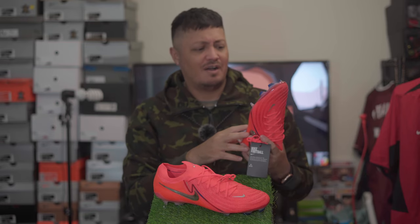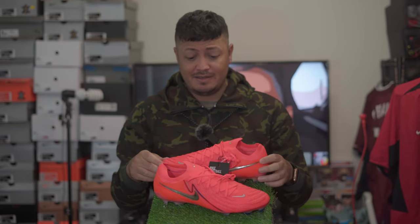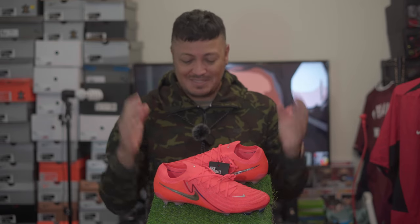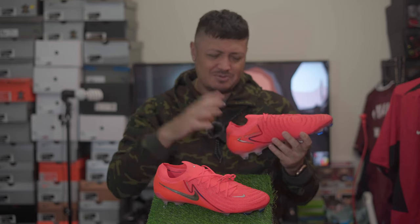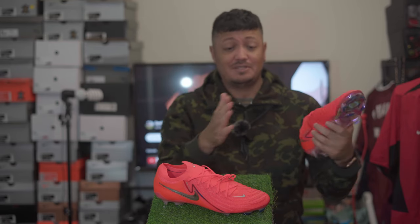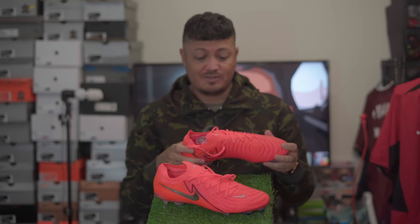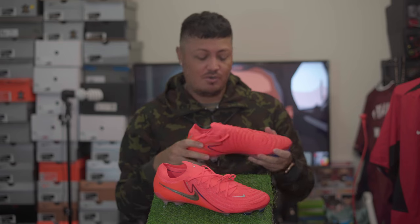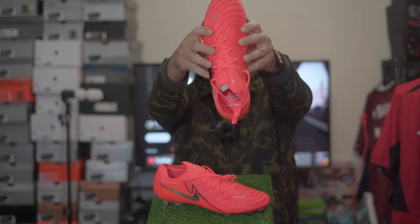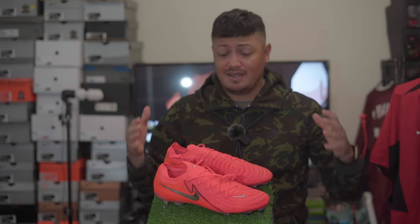If you haven't tried it, please don't shy away from this Cyclone 360 soleplate — it's aggressive and it's great. This is the one boot where the gimmick works — I can say it's truly sticky. The grip on the ball is amazing. Practicing with my last pair, I actually went to dribble the ball, got stuck, and fell — I wiped out. So the grip is definitely there. This Nike grip net is legit, it's not just something to advertise. I feel like it should fit all foot types — it's pretty wide in this area.